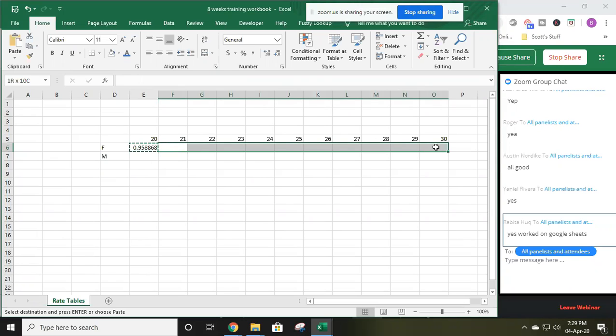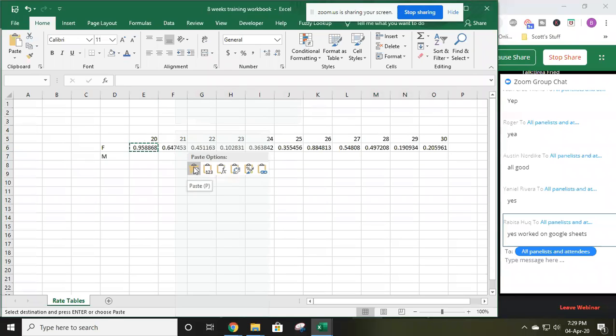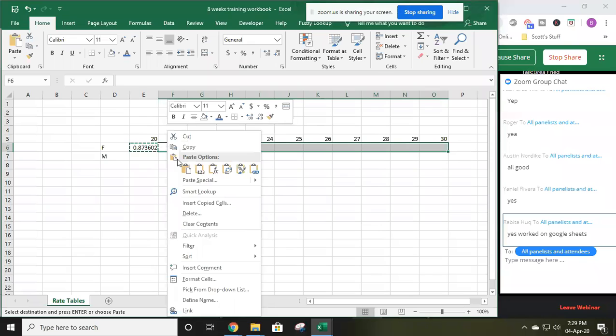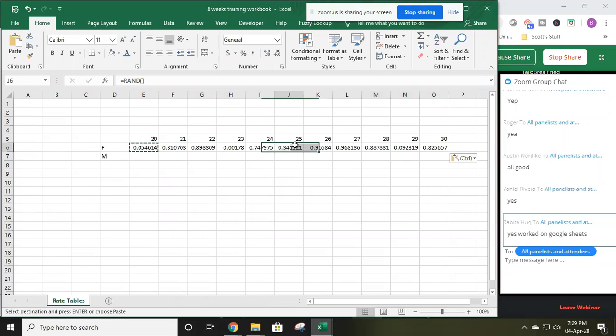So then you can highlight all these cells and just Control V, or you can go paste right here, this button. So all I did was right click and press paste. But if you're working as an actuary, you'll want to learn the keyboard shortcuts, so you just have to go Control V. And now it copied in that formula to all those cells. So we didn't have to manually put it.